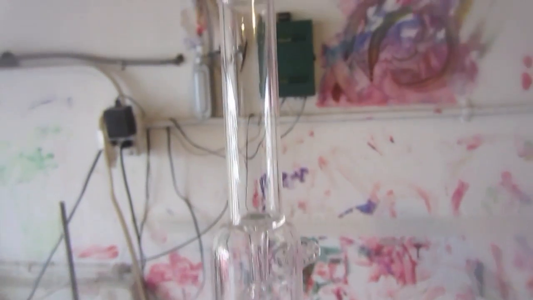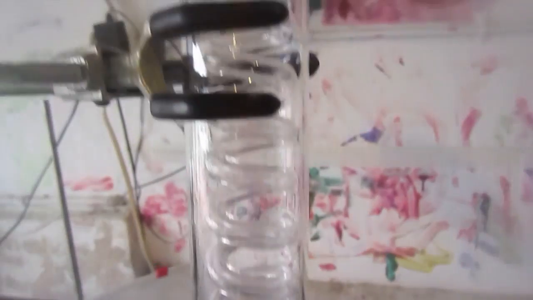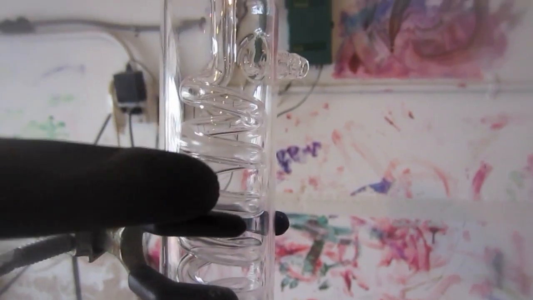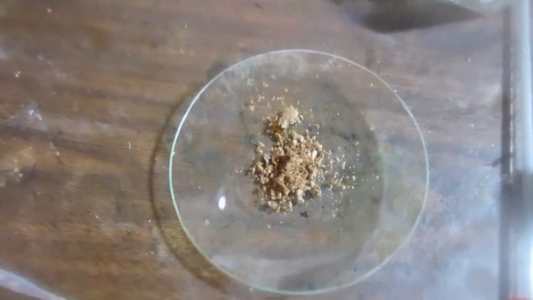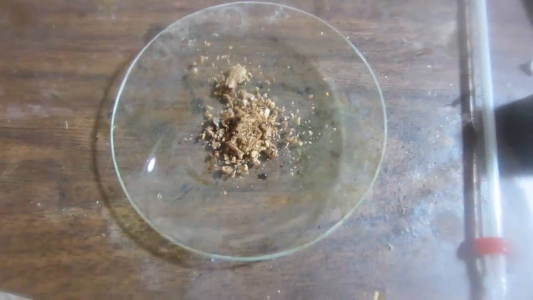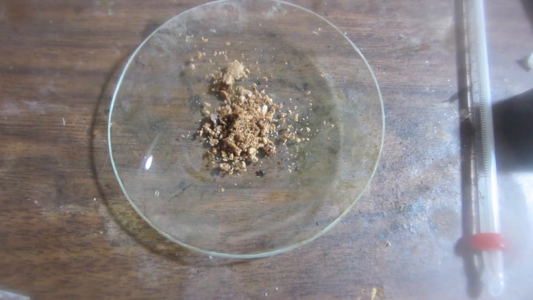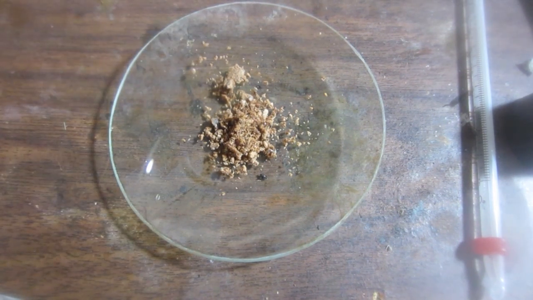Then start refluxing the solution—I've got a Graham condenser just to help with the reflux. After you're done refluxing and all the solution boils away, the powder looks like this. Now this also has some insoluble manganese dioxide, so we'll put it in solution. Now you can see the insoluble manganese dioxide has sunk to the bottom and you see the really nice brownish-red color of a solution of manganese triacetate.